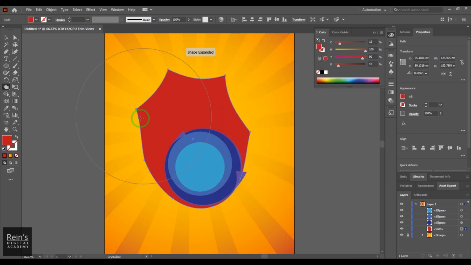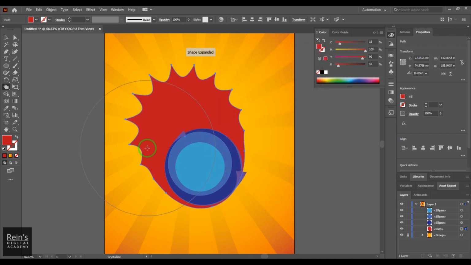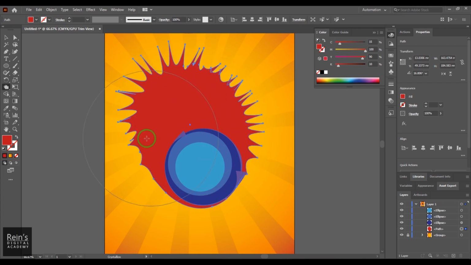So 1, I got only this. When I increase the details to 3 or 4, then you get more points coming out here. Like that. So just keep it simple for now.